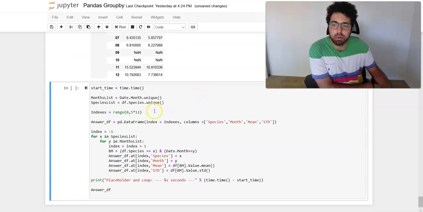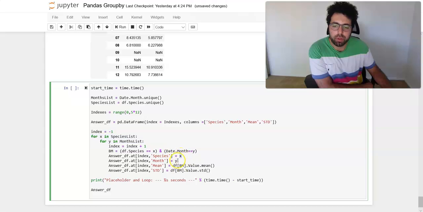And a similar thing can happen by creating a placeholder. So I create the indices, knowing that they're going to be from 0 to 5 species multiplied by 12 months, which is going to be 60. And then these are going to be my columns: species, month, mean, and standard deviation. And I create a Boolean mask based on the df species and month, and these are my unique months and species that come from there.